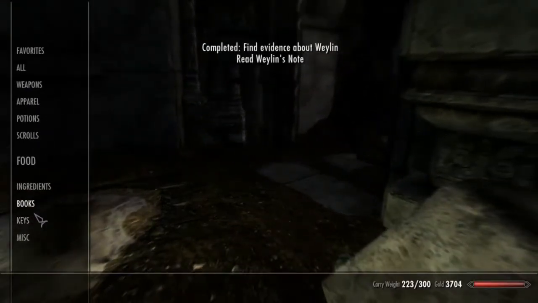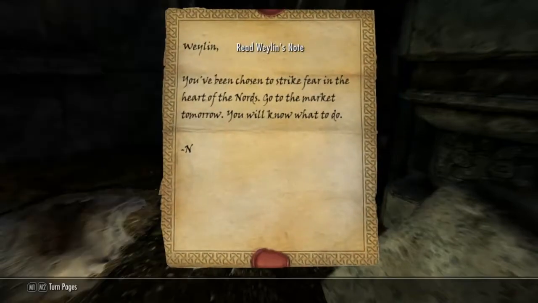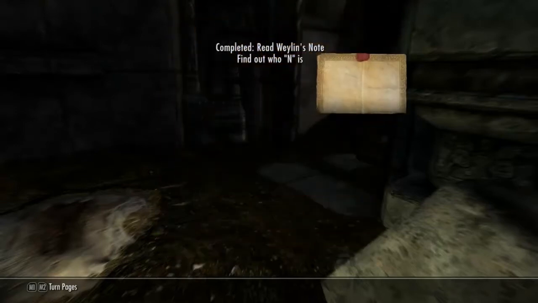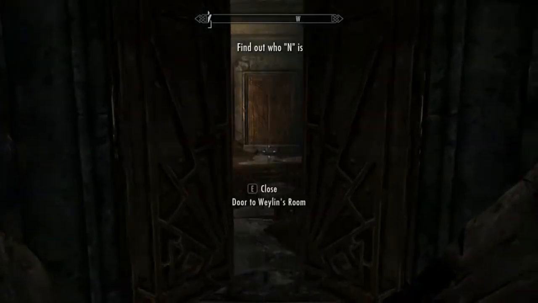So he left a note in the chest of his. Let's take a look at it. Waylon, you've been chosen to strike fear into the heart of the Nords. Go to the market tomorrow. You'll know what to do. So Inn is the person who ordered this strike. Now we have to find out who they are.